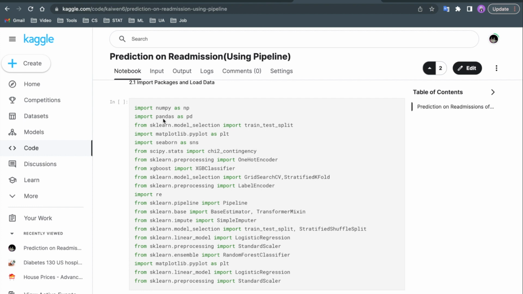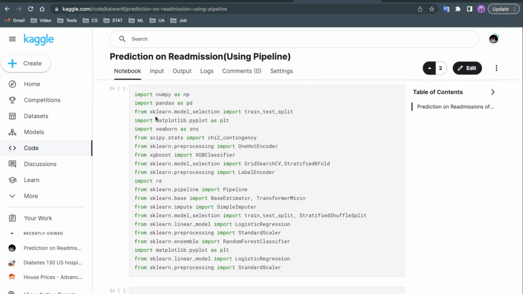NumPy, Pandas, and sklearn are very often seen in data analysis projects. NumPy and Pandas are very useful Python libraries. They provide a lot of functions which you can use to manipulate data, like matrices and arrays.